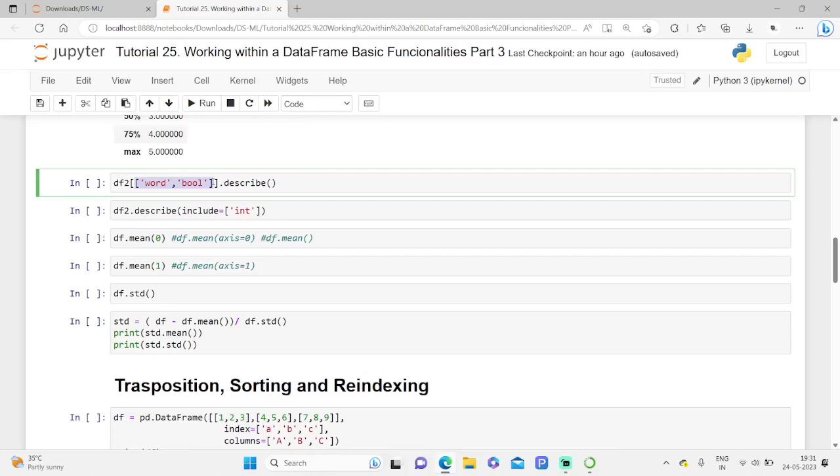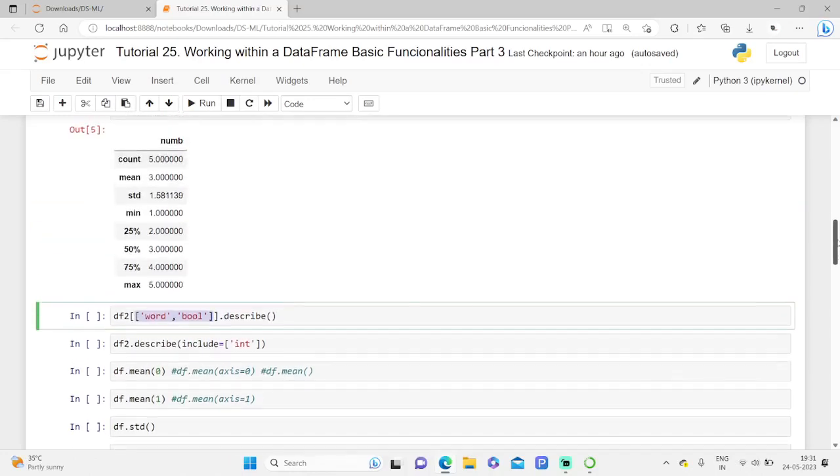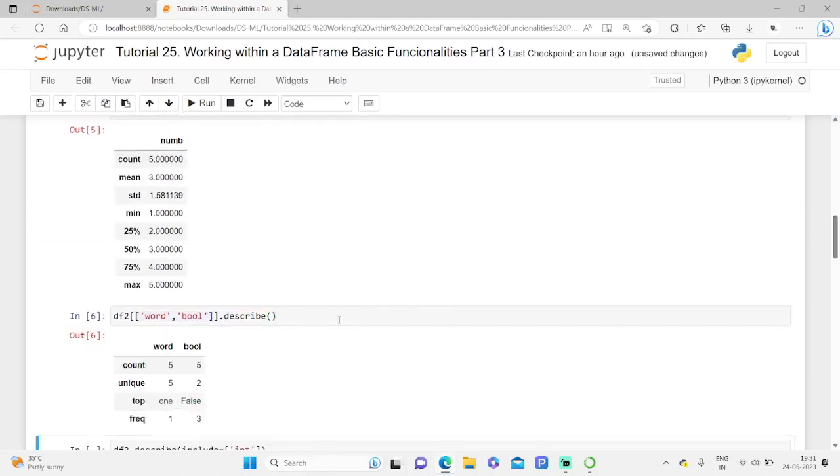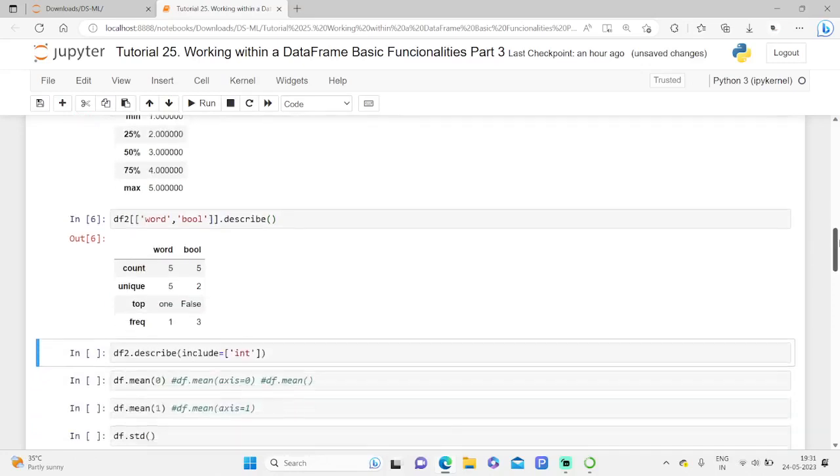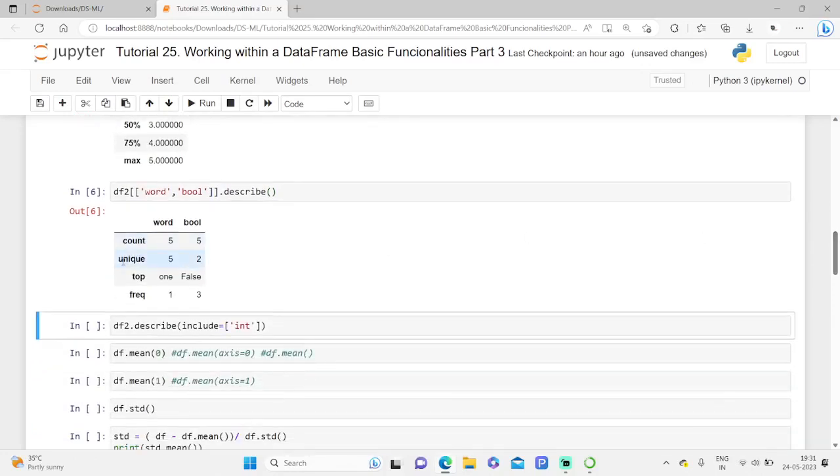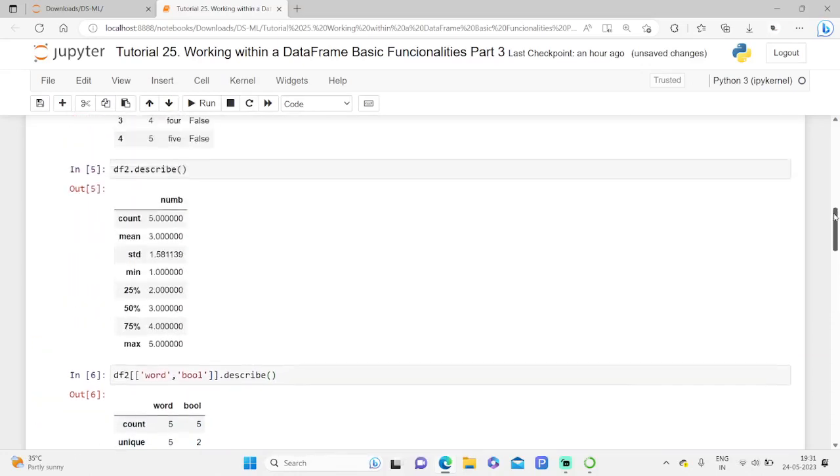So that is what we would get when we go for other than the numerical values. See here, this is the result: count, unique, the most frequent value, its frequency is 1. So I just scroll above.